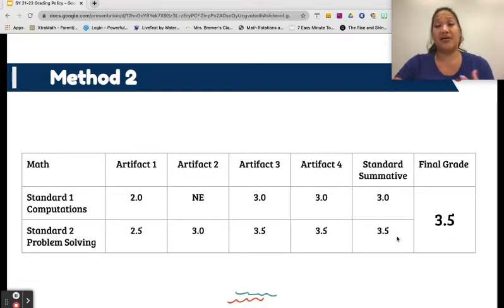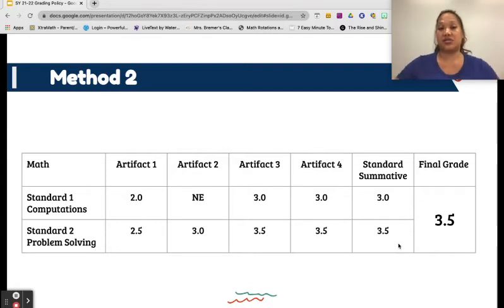Because I'm using my teacher judgment, I might just say, okay, my final grade is going to be a 3.5. Sometimes it seems like it might just be peanuts, but that might make a bit of a difference, especially to the student if we're just talking to them in 3.0 and 3.5. I would likely justify that 3.5 because the problem solving skill itself is something that's more higher order thinking. So I want to show that the student has more of an understanding of their mathematical skills when they do the problem solving. Again, that's the real life application, right? And they're more towards that 4.0, which is where we want them to be.